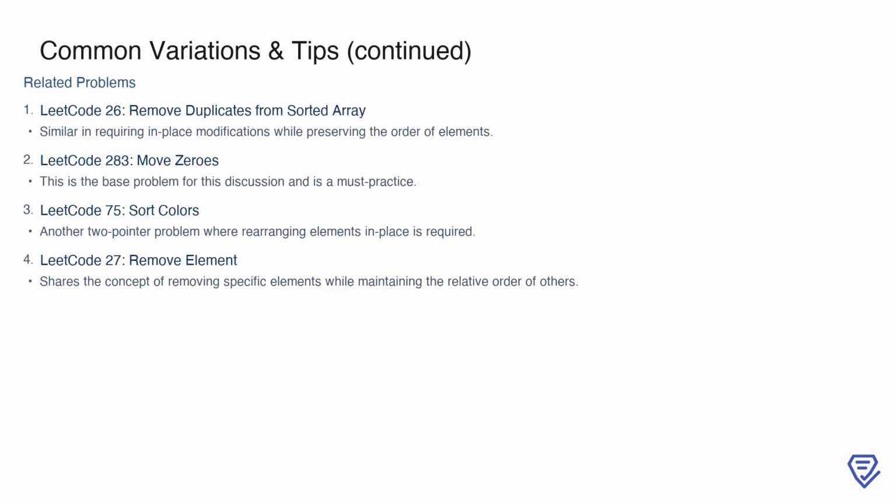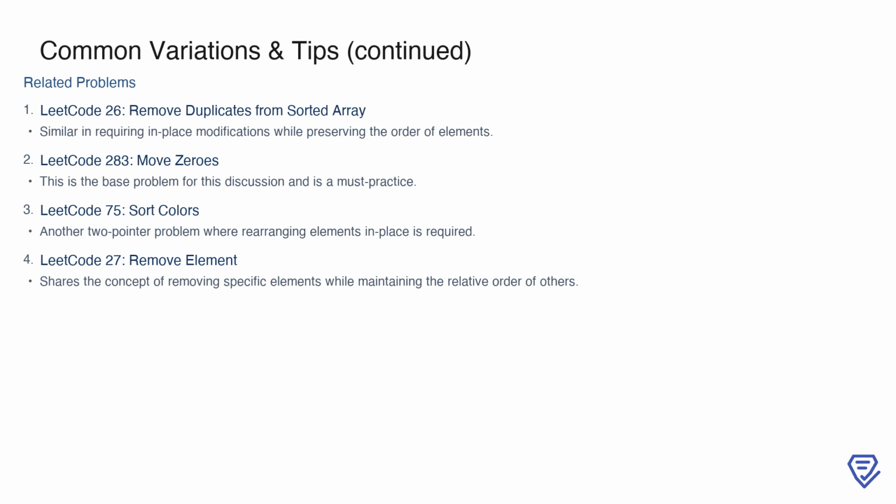The move zeros problem shares similarities with other popular LeetCode problems, making them excellent practice opportunities. For example, LeetCode 26, remove duplicates from sorted array, also requires in-place modifications while preserving the order of elements, which is a key concept here as well. Then there's LeetCode 283, the move zeros problem itself, which we are focusing on. It's foundational and should be mastered thoroughly.